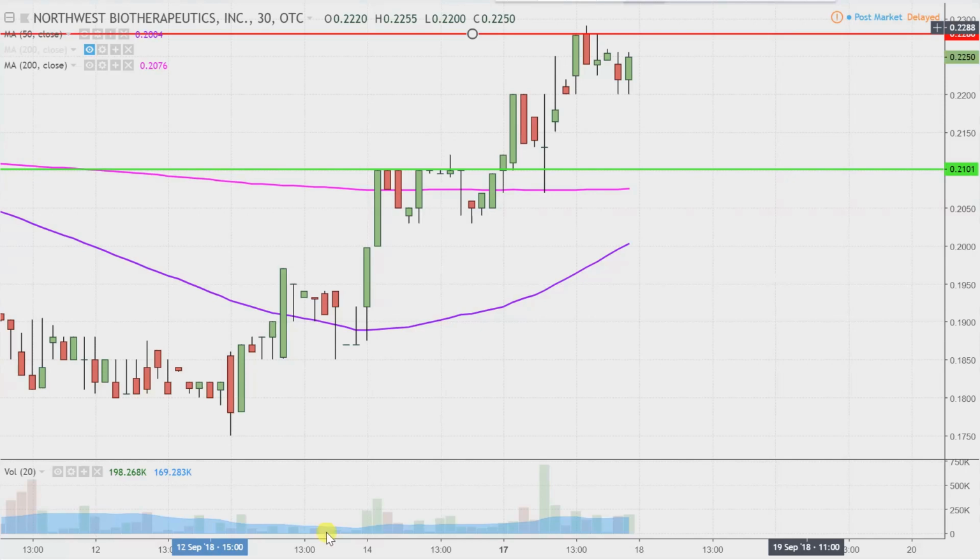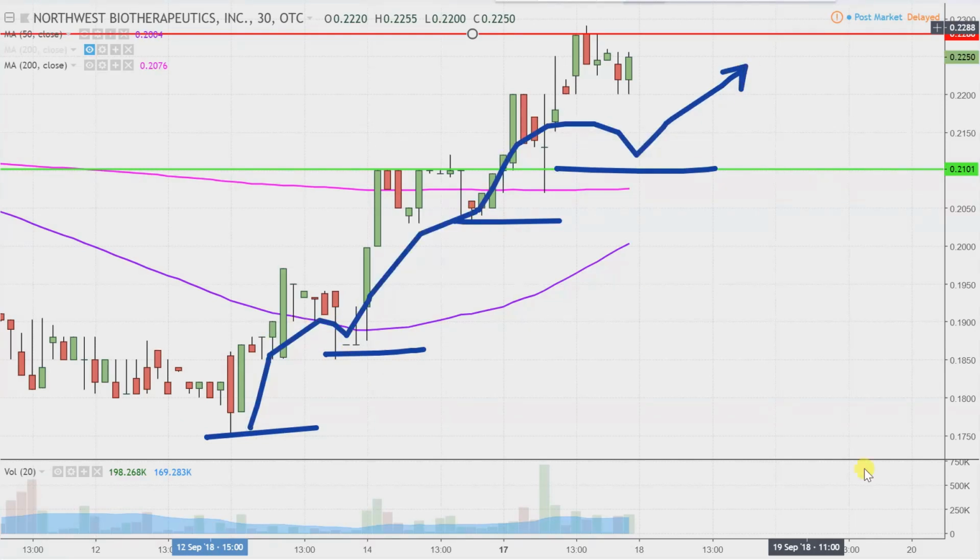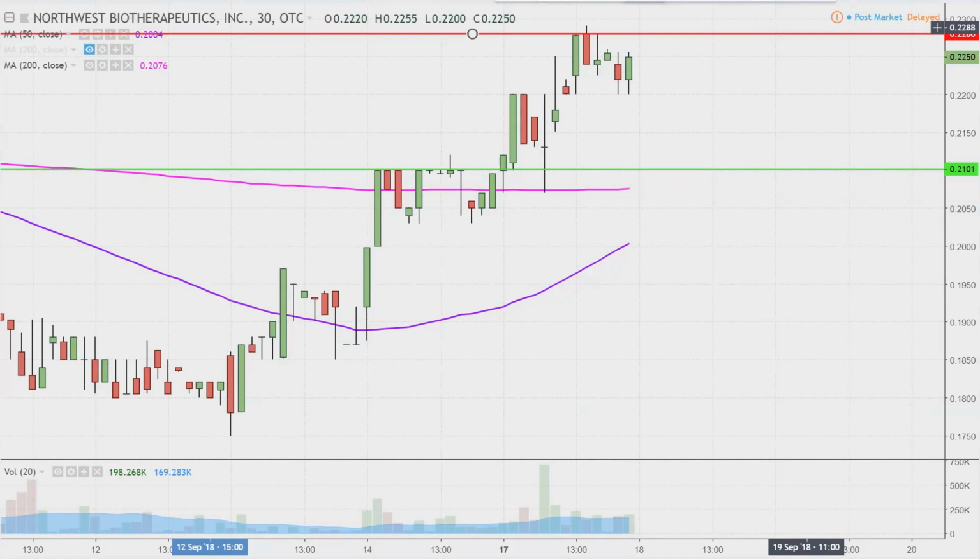And what do I mean by that? Well, as long as the price continues to do what it's been doing, which is building higher bases like this, then everything else will take care of itself, including breaking levels of resistance. So focus on building those higher lows, and then just sit back and let the trend do its thing.